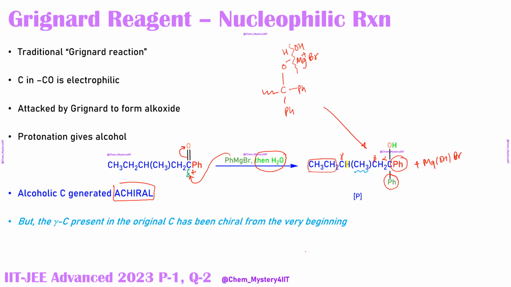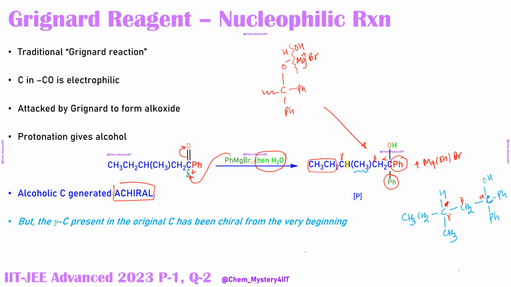Actually, this compound should have been written the way CH3, CH2, C, there is one hydrogen, there is one methyl, and then this is CH2, and this is the site of electrophilic attack where we have done all possible modifications, the alpha carbon, or the last carbon in this reaction sequence. So that carbon was not chiral, but what about this carbon? That is the alpha carbon, this is the beta carbon, this is the gamma carbon. This gamma carbon is lying in our compound from the very beginning.